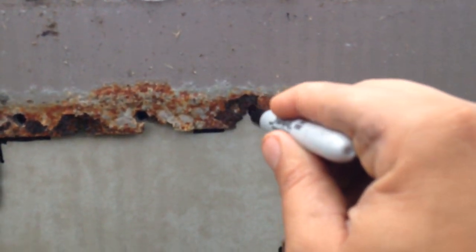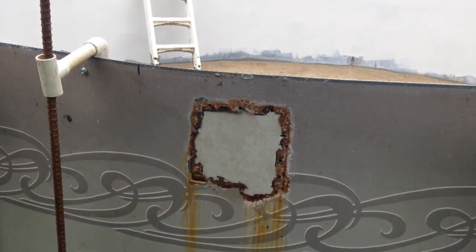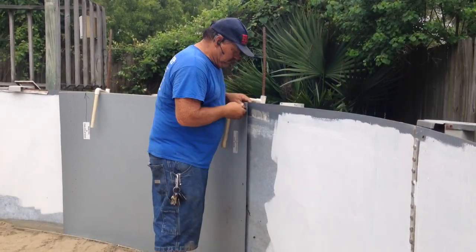Okay. So, now let's remove the panel. At this point, we're going to remove the panel, and we're going to go ahead and cut out that skimmer and a return fitting and a light on this particular job.